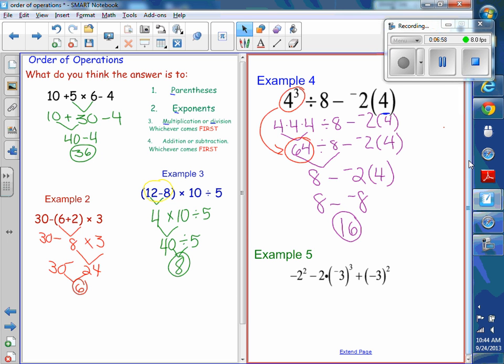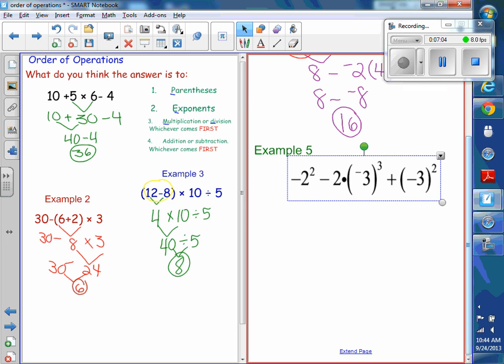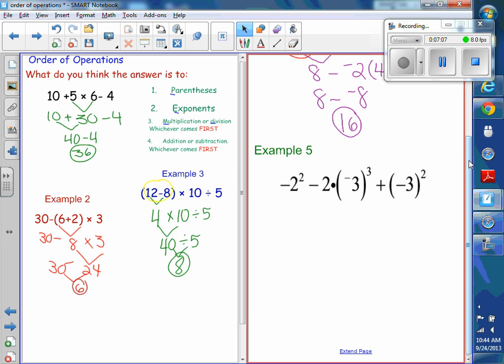I made this example on purpose because this is very confusing, and your book threw in a problem last night where there was a negative in front of a number raised to an exponent, and then there was a negative in parentheses raised to an exponent. Everybody really needs to pay attention to this. This is probably one of the most commonly missed things with exponents throughout high school, even in calculus. People make mistakes. It's one of the most commonly missed things. These are treated differently.